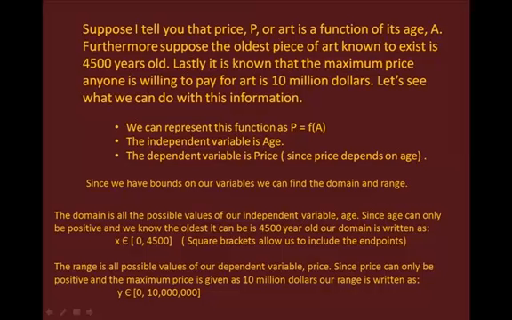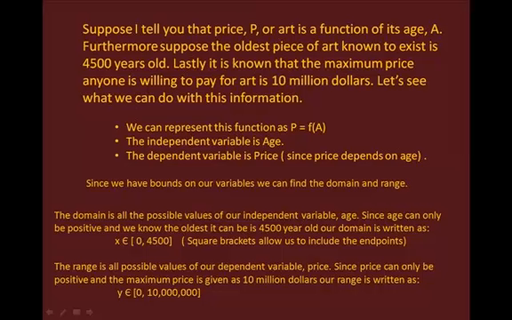The range is all possible values of our dependent variable, which is price. Again, we know that price is only positive in contextual situations, and we know that the maximum price is stated as $10 million for any piece of art. Therefore, our range can be written as y is an element of [0, 10 million].